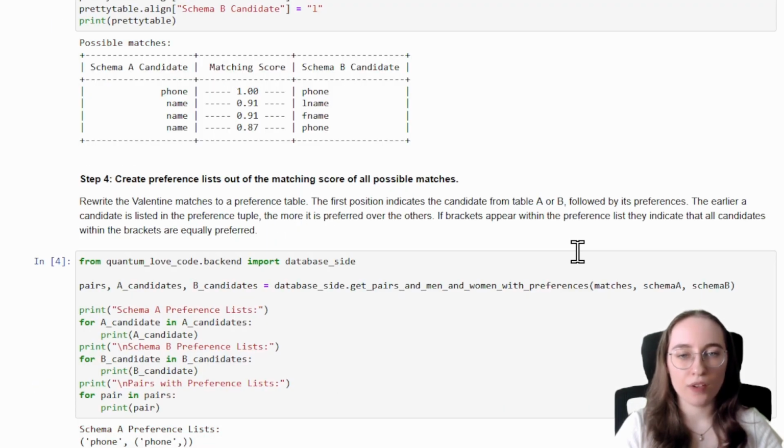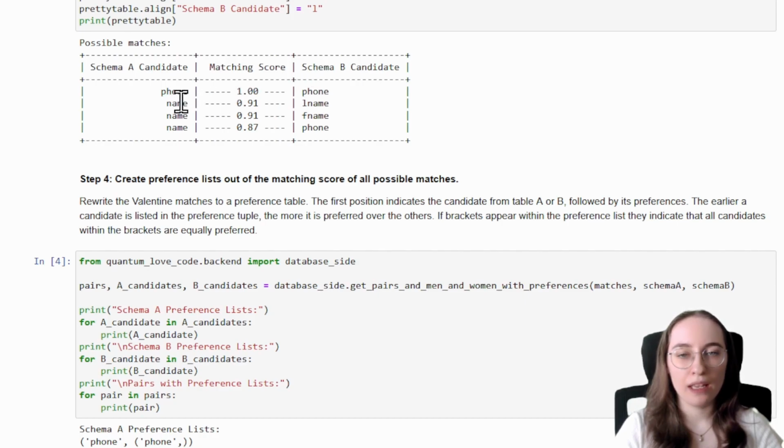Afterwards, we create preference lists out of the matching scores of Valentine. What we do is we take schema A candidate phone, see how often it appears here, and then we take the corresponding schema B candidate. So for phone, we have one schema B candidate, phone, so phone has only the preference phone.